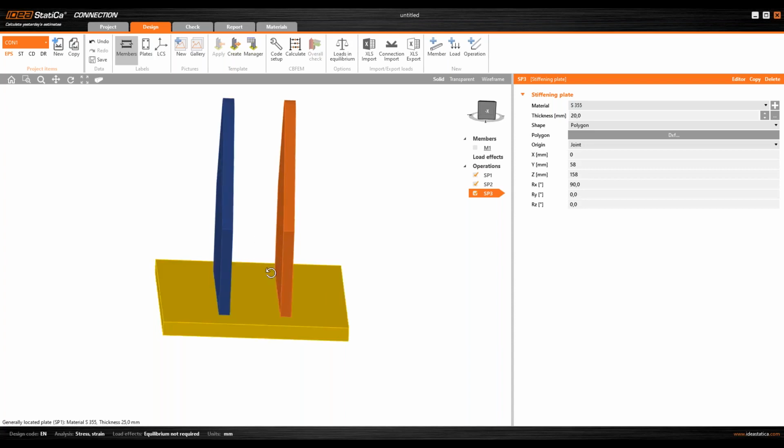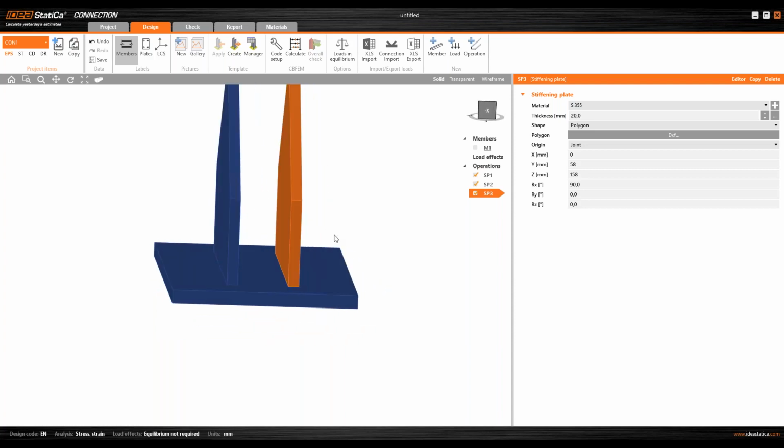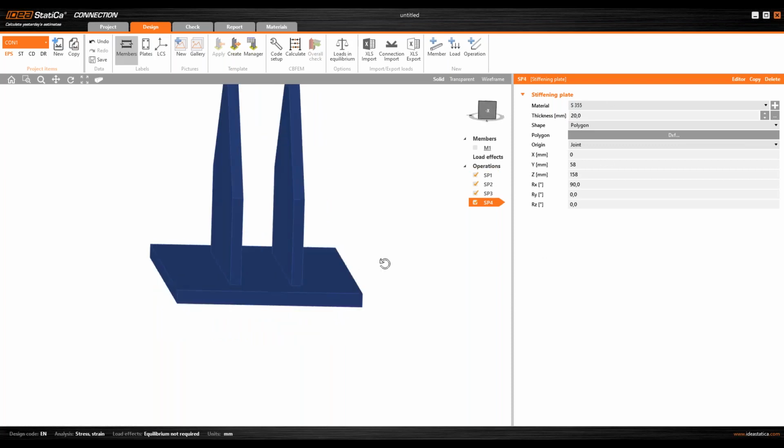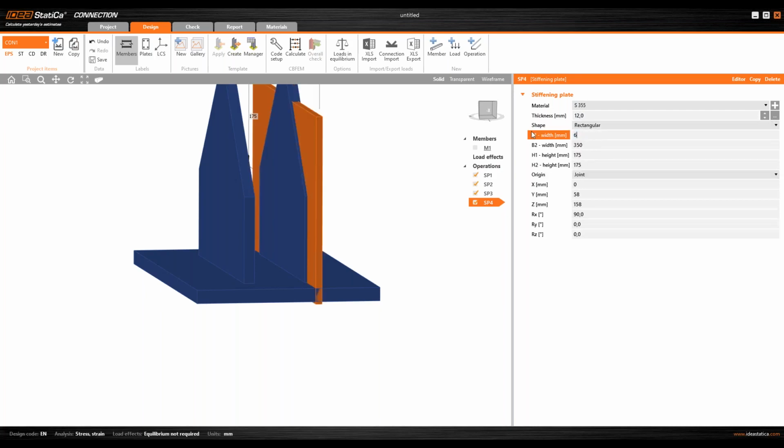Now I'm going to model this lower stiffening part, or stiffening box. So another couple of plates. So I'll just deal with this by copying these plates and positioning them. So this will be again just a simple rectangle.